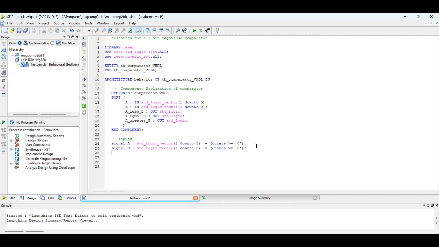So what I've done here is I've initialized the values of signals A and B to zeros. These are all input signals, and 2-bit vector input signals.